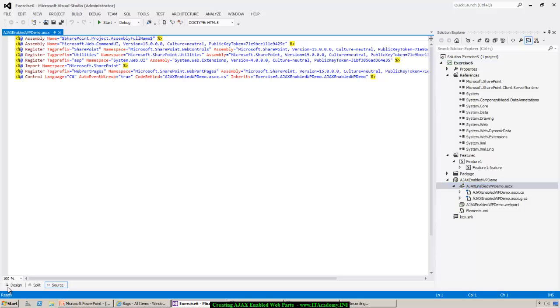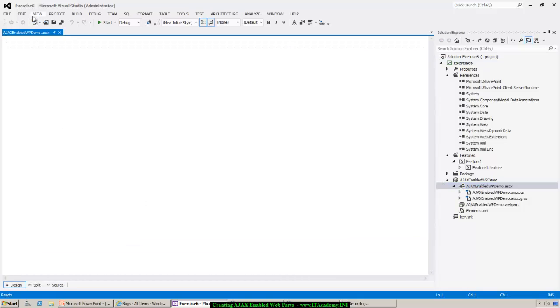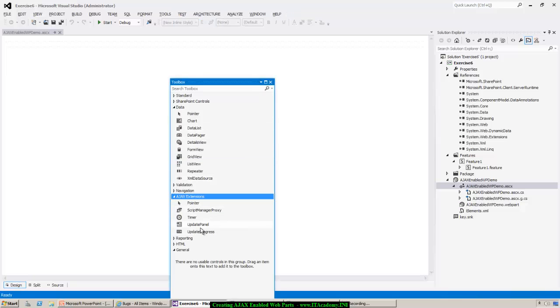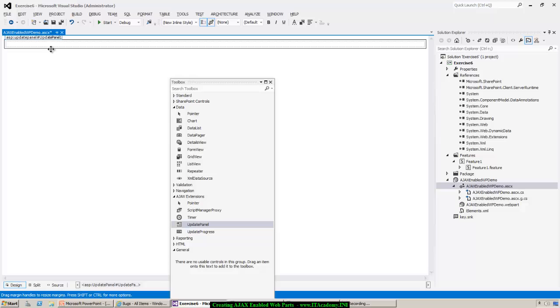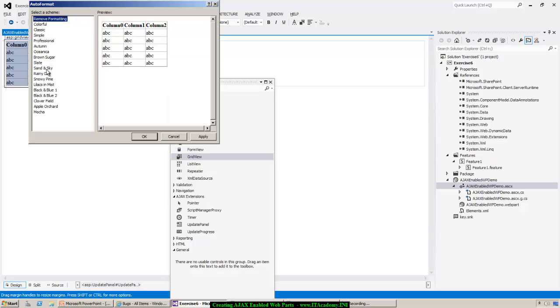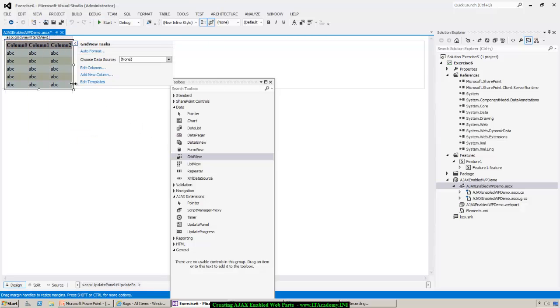I can double click on my AJAX file, and from the toolbox, first of all from the AJAX extensions, I'm dropping an update panel. And inside the update panel, I'm dropping my grid view control. We can apply some styles to the grid view.